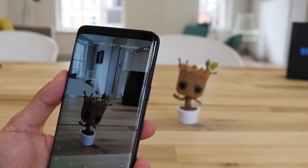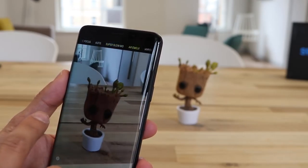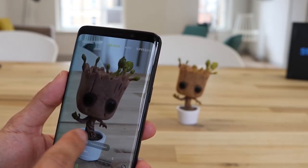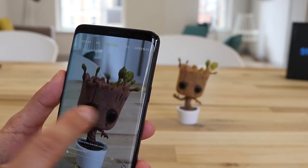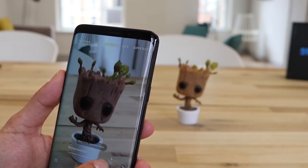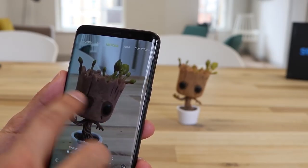Okay, so the good thing I like about the camera now is that it has more of a swipe feature to go through all of the different modes within the camera. So all you have to do is just swipe left and right and you'll see the different options come up there at the top. So this is a live focus mode. It allows you to blur the background and take depth effects photos whilst looking at exactly how it will look before you take the photo. You can even adjust the background blur and see how that looks before you take the picture.